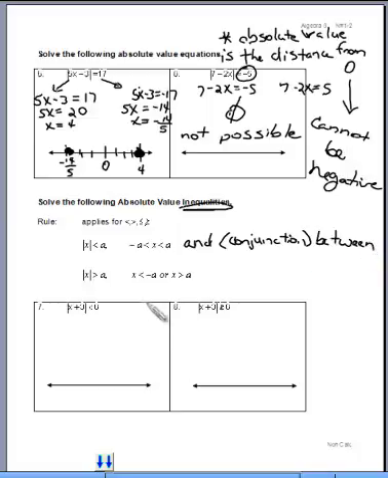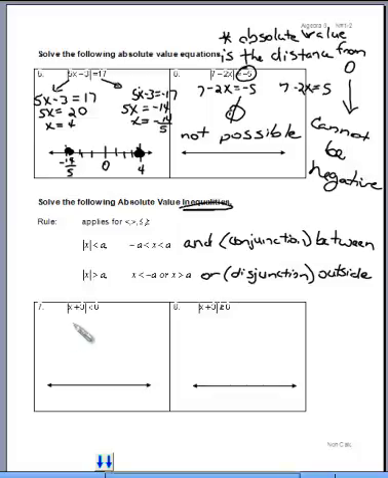Okay. If you have greater than, it's or. Okay, you think of or. It's a disjunction. And I wish my pen was writing a little better, but it's not. It's a disjunction. Okay, and it moves outside. The arrows point in either direction. So I'm going to write the word outside. The arrows point in either direction. Okay.